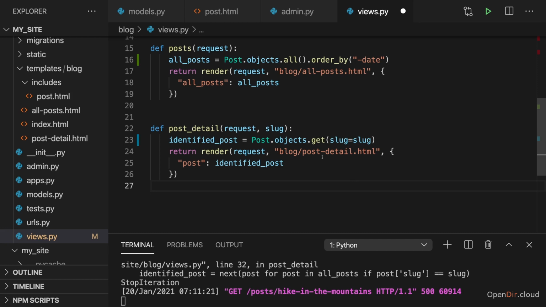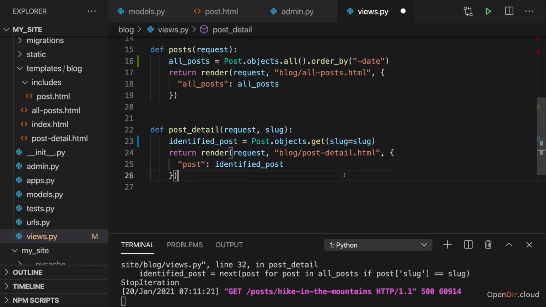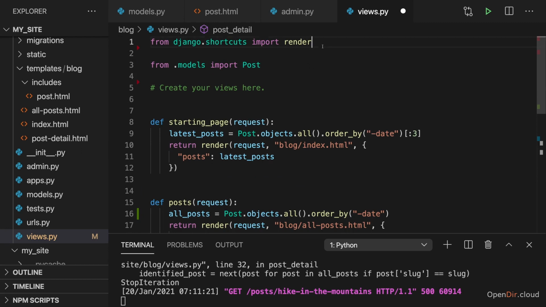Now, of course, this could fail, and therefore we could wrap this in a try except block to show a 404 page if it does fail. But I did show you a little shortcut which you can use instead, where we import from django.shortcuts, not just render, but also get_object_or_404.